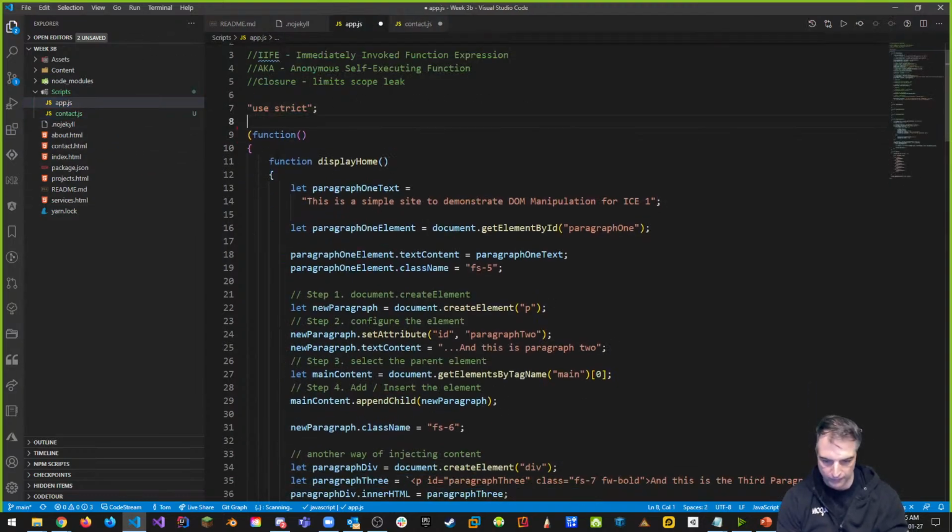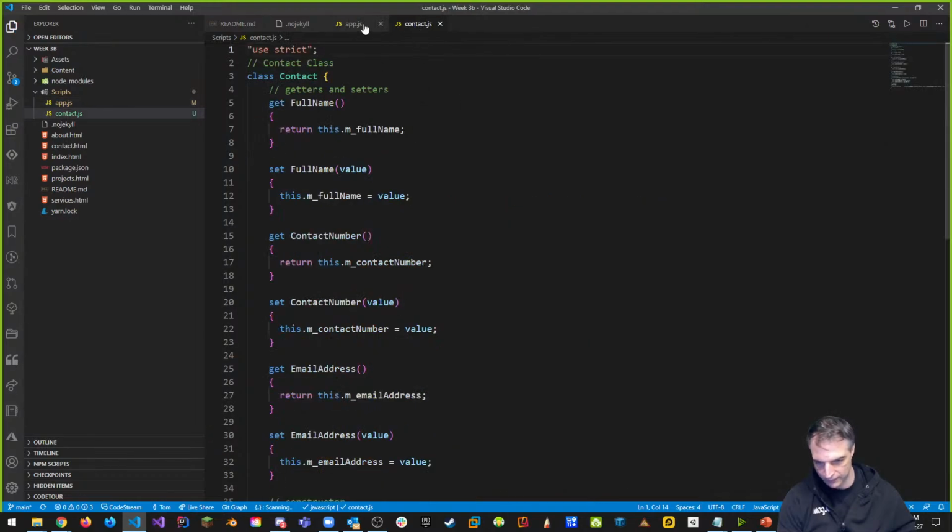And now you'd be forgiven to think that everything is going to work nice like this. But I want to tell you that app.js has no knowledge of contact.js. Contact.js might be in our project structure, but we haven't referenced it in any way. So if I was to run it this way, by splitting it across two different files like this, and I go back up to our site, let's go to contact, save it, everything's saved.